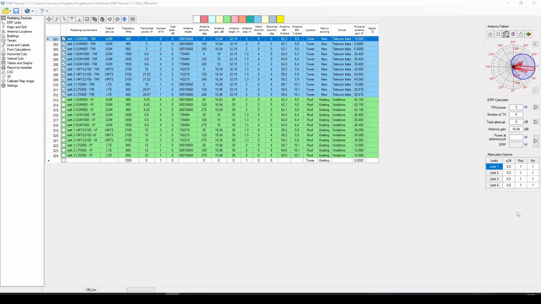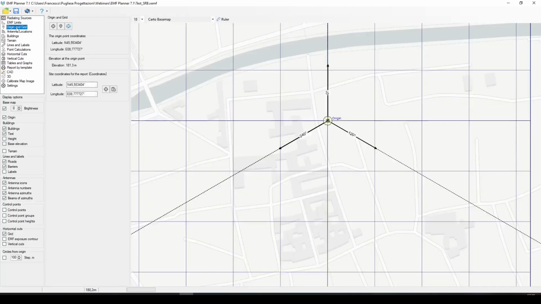Going back to the previous file, you can see how the radio base evaluation is beginning to take shape. Actually, let's start from the beginning. We have just selected one radio base, but we can enter and select an unlimited number. We can do a multiple radio base analysis. Now I'm going to focus on a single one. Here we have three directions, 0, 120, and 240 degrees.